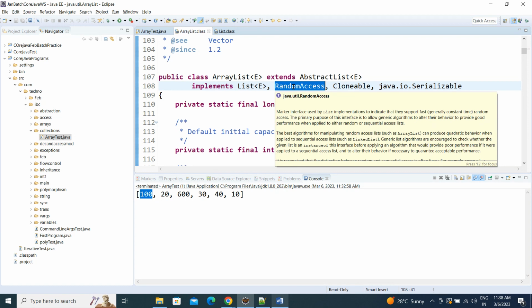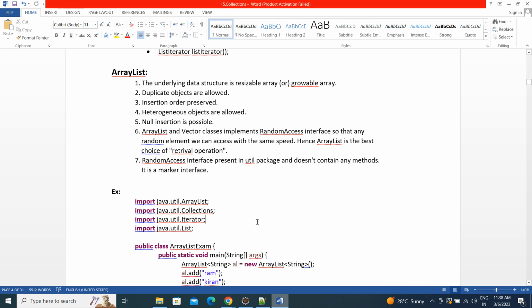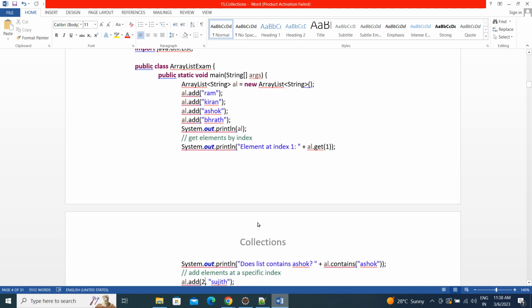It will do some extra operations internally if you implement RandomAccess. Now, let's go to the practical things.